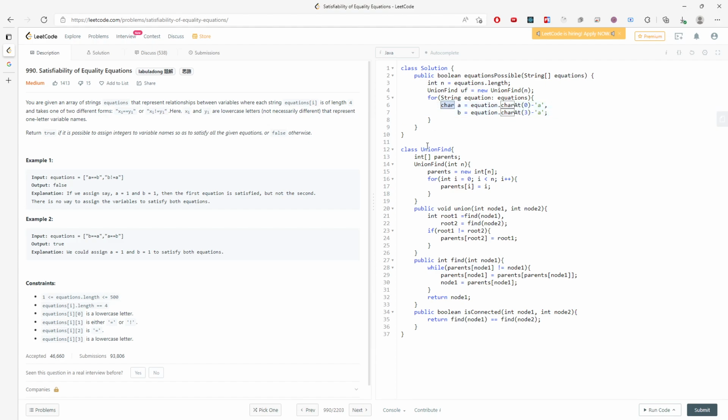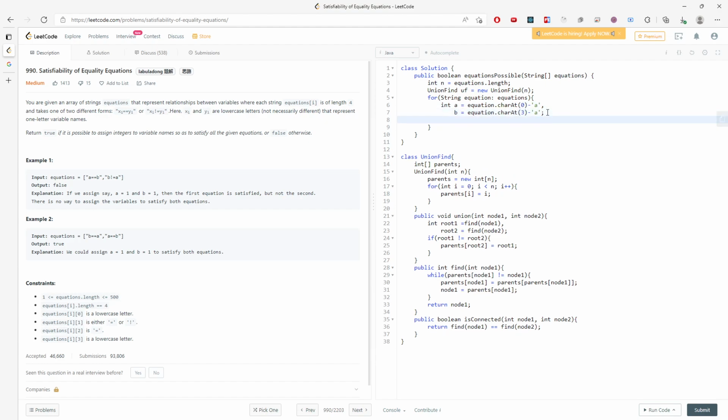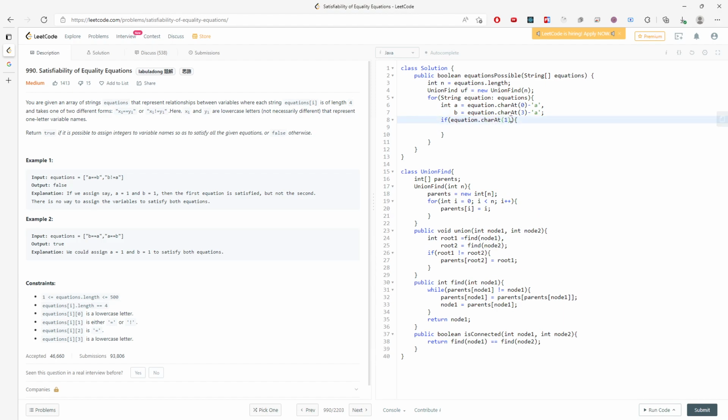And then since I'm putting the inner array inside the union class, I can just call int, to be honest, and this will actually make my work so easy. For the first for loop, I'm going to find out if they are equal, right? So equation dot char at first position, if they are actually equal to the equal sign, right? So I'm traversing the equality first. I'm not checking the not equal sign first.